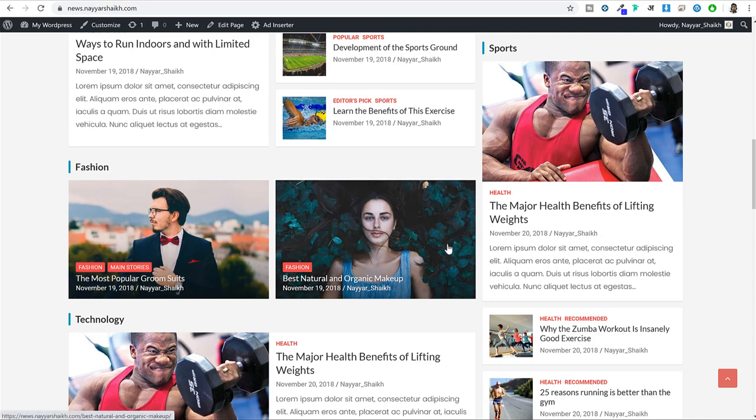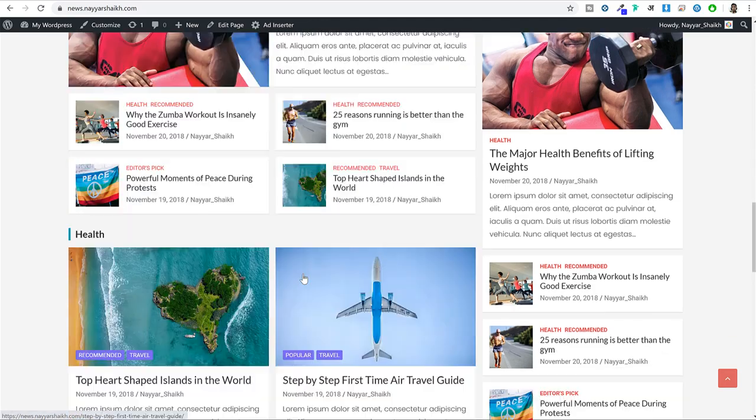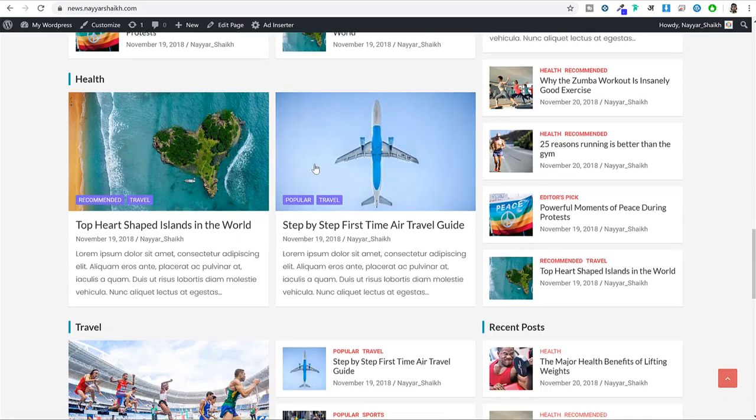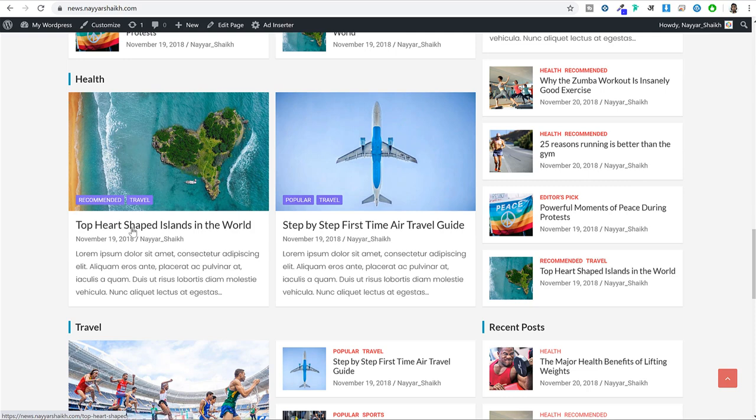Similarly with this block widget, as you can see here, we have an image, and on top of that image, we have everything. For example, we have the title, the meta description, the category and everything. But if you see this, this is also a block story, but here we have the title at the bottom and the image at the top. So I'll show you how to achieve these things in this video.